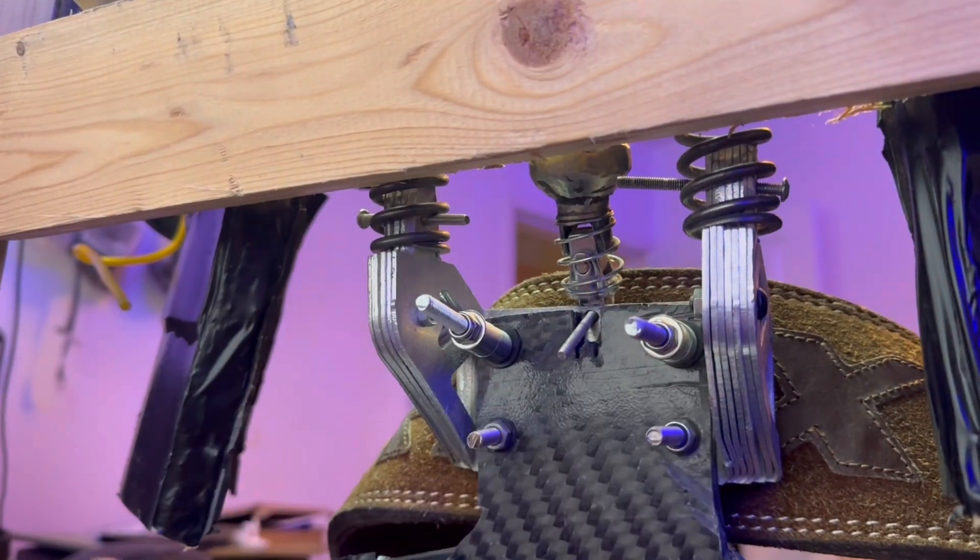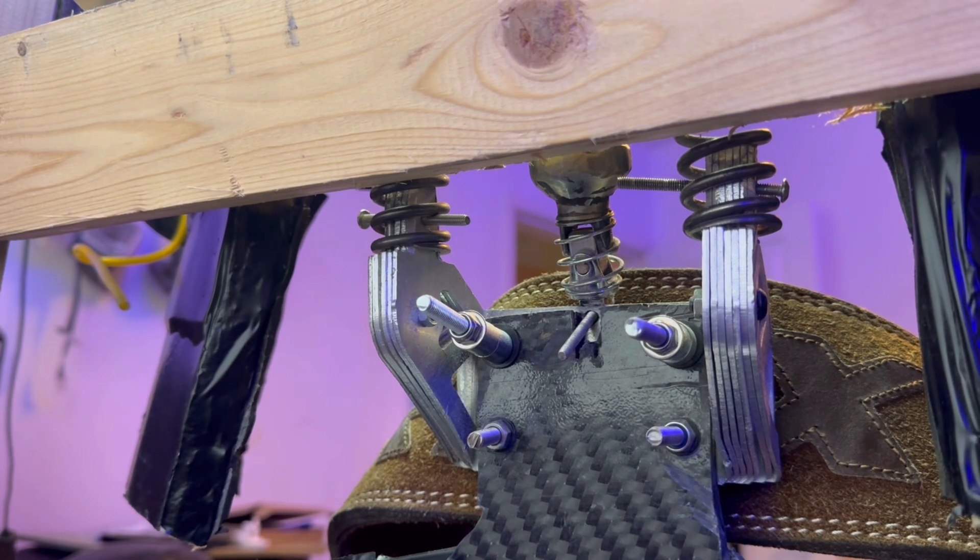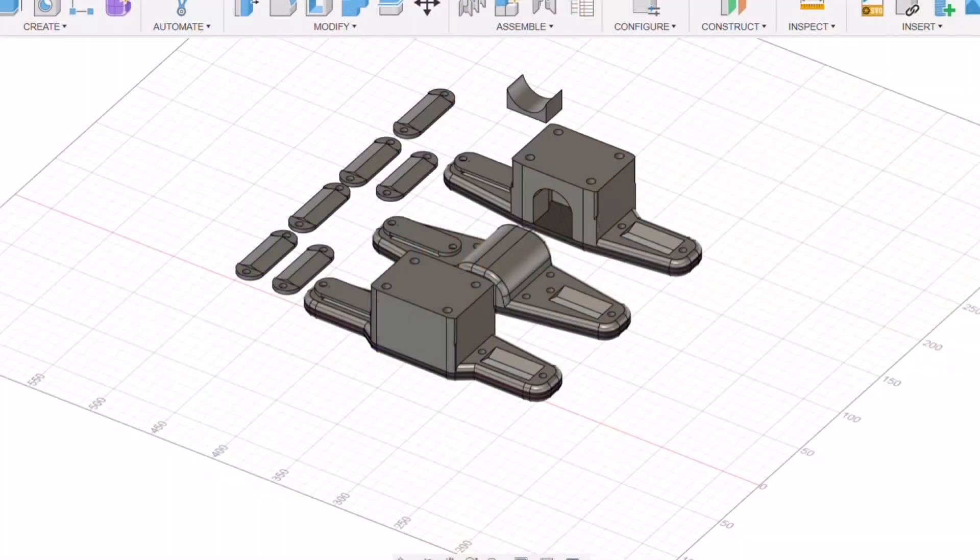For this next design, instead of gas struts we're going to try using elastic from resistance bands. Also to avoid the rough construction, I'll be getting rid of conventional universal joints and going with ball joints on an adjustable thread so it can be adjusted up and down as the user needs. The elastic will also be adjustable. Instead of aluminium I'm going to make this out of carbon fiber sheet with some 3D printed parts — probably carbon fiber PLA — so that if I want to make it out of forged carbon in the future I can make molds from the 3D model.